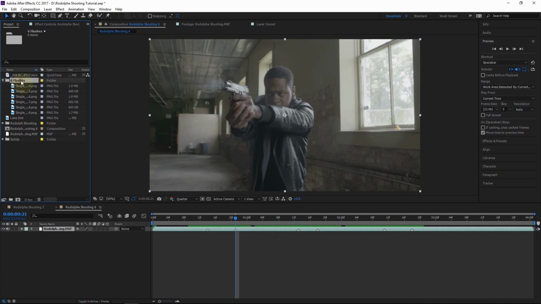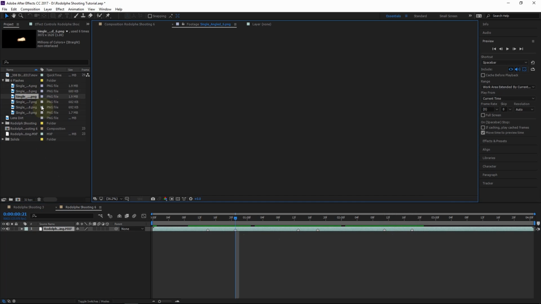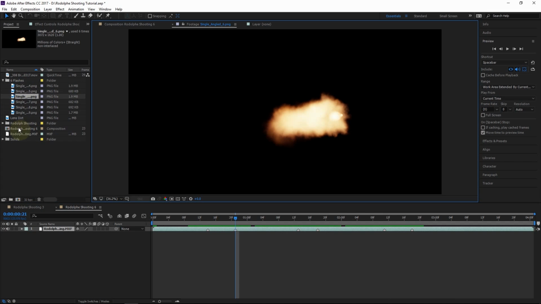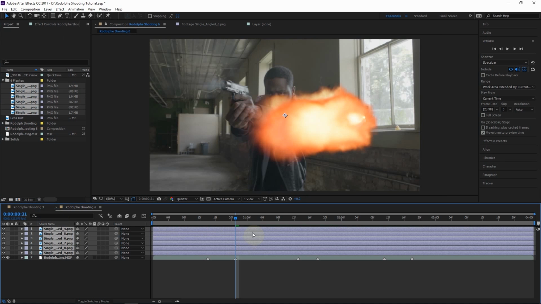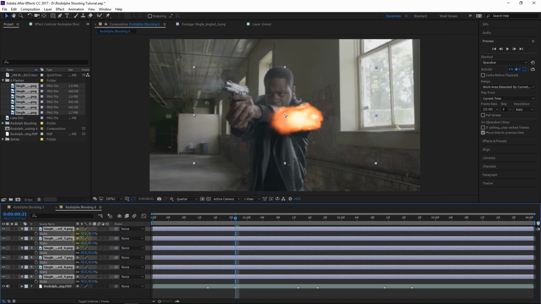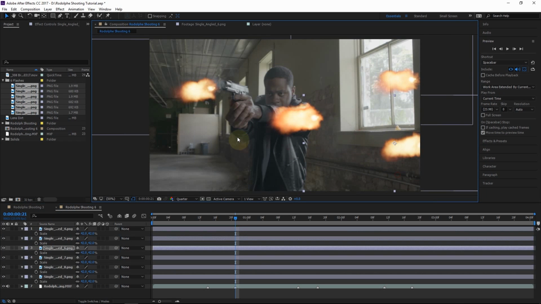So now it's time to bring in those muzzle flashes. I've got like 6 muzzle flashes right here that I got from ActionVFX, of course, and there's just like 6 random muzzle flashes that I picked out because that's how many shots there are. So I'm going to grab all 6 of these muzzle flashes and just drag them into my composition above my footage. So you can see off the bat these things are actually pre-keyed, so there's actually transparency in the footage. What I want to do right now is just separate these out. So just grab them and move them around, separate them from each other.